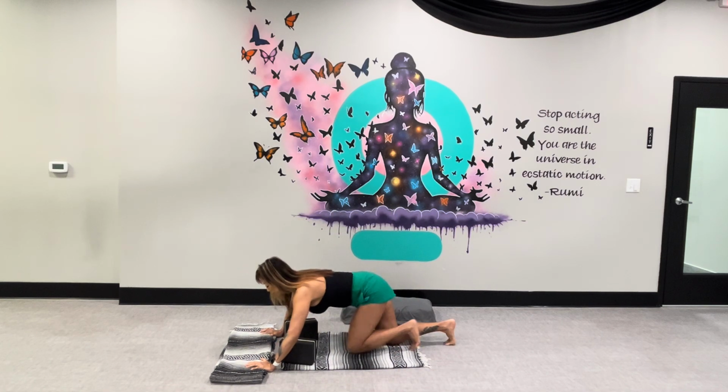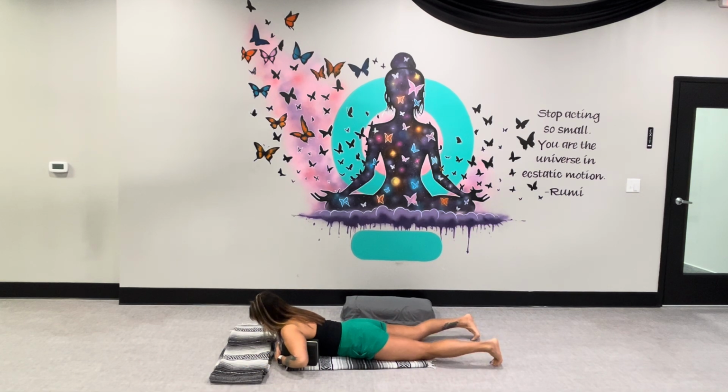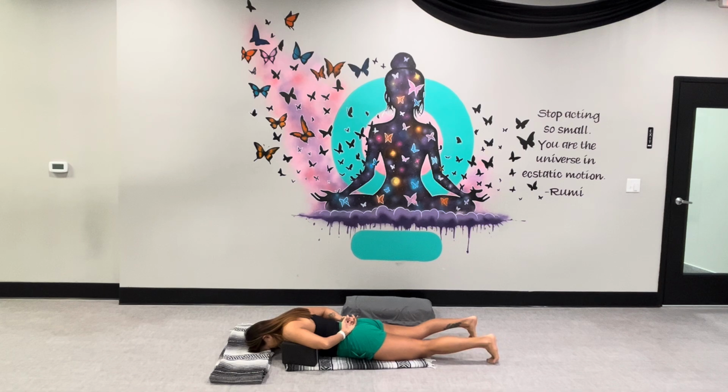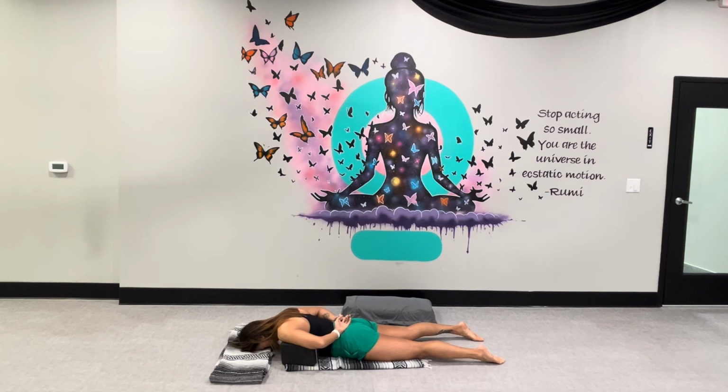We're going to spend another minute here before we head into our Shavasana. Always know, once again, that you can press pause. Once again, if you just quickly look at the screen, notice how I'm tucking my toes and shifting my body forward. That gives me a little bit more downward pressure in towards the front of my shoulder. And for me, it feels really nice. But again, every body is different.